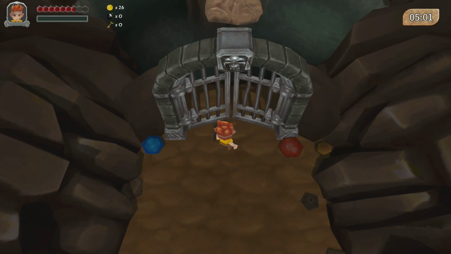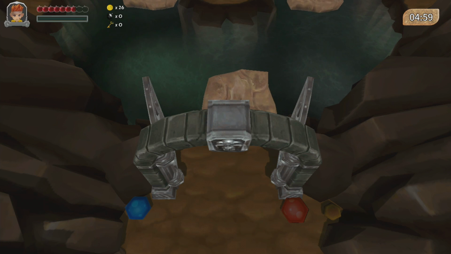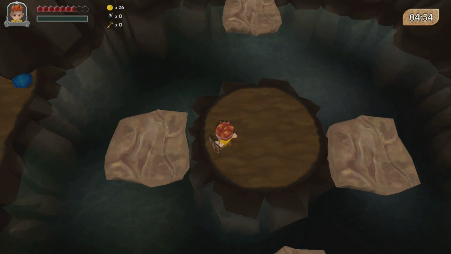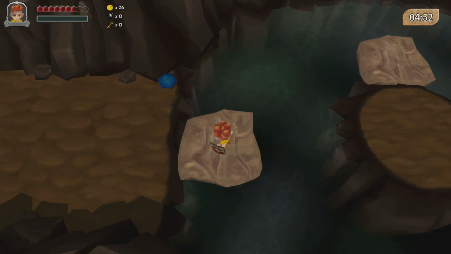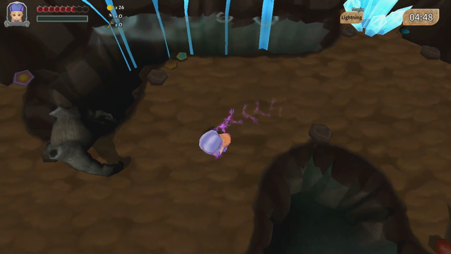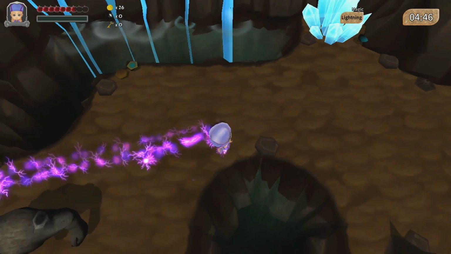You should now have a key to go through this area. Take the platform to the middle. The first place we'll go is to the left. There will be another kind of mini boss right here, which we will take out in order to grab the key. So same thing applies here.